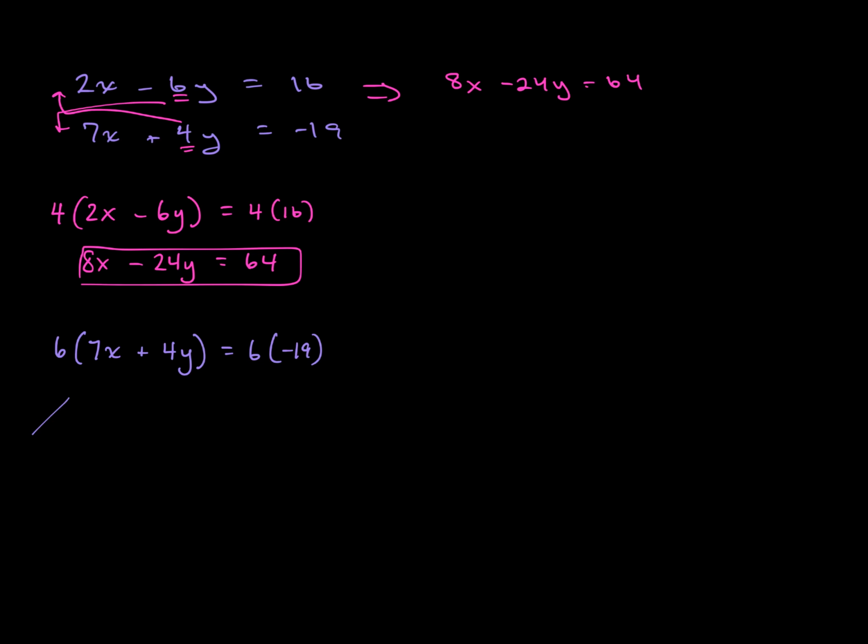So 6 times 7 is 42, so I'm converting this to 42x, plus 6 times 4 is good old 24y, equals, and then 6 times that 19 is 114, but negative. So this is negative 114. So now I'm going to take that problem, and I'm going to throw it up there as well. So here we go. I get 42x plus 24y is now equivalent to negative 114. So from here, I now have that my y's are the same. Again, I don't care about sign, just care that I have a 24 and a 24. So from here, they're now converted.